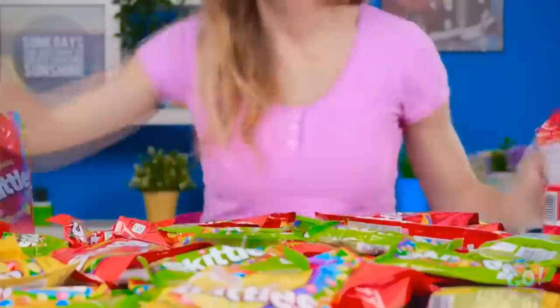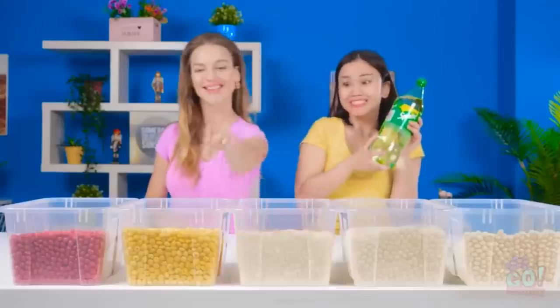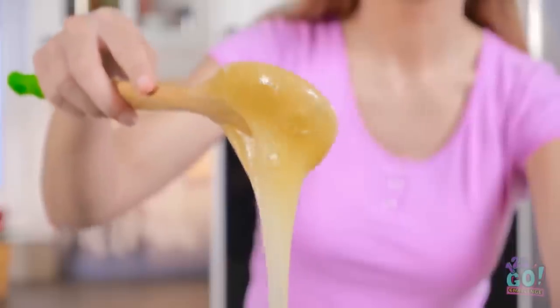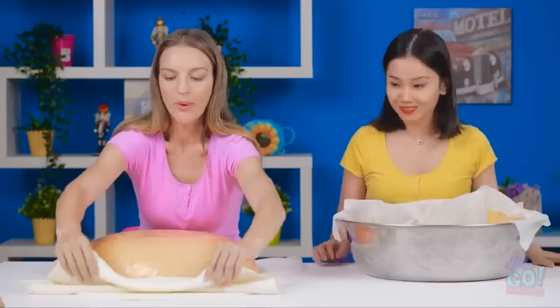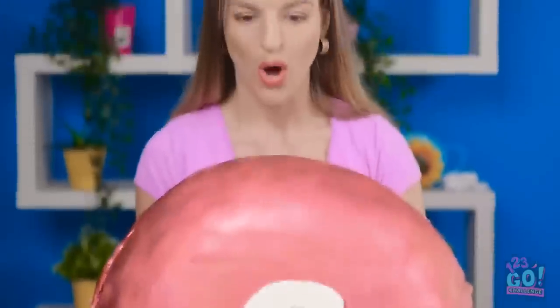How many little Skittles do you think it would take to make one massive Skittle? You're about to find out. Let's organize that. Looks like part one is done. Next step, bubbles. These bad boys. They don't even look like Skittles anymore, especially when they start boiling in a pot. Look at all that gooey sugar, smooth as butter. Time for the next phase, molding the giant candy. Yep, it's all going into that giant bowl. Now let's let this sucker harden. In the meantime, roll out some dough. Carefully place the dough over the candy. And now for a touch of color. Nice! And for the finishing touch, perfect.